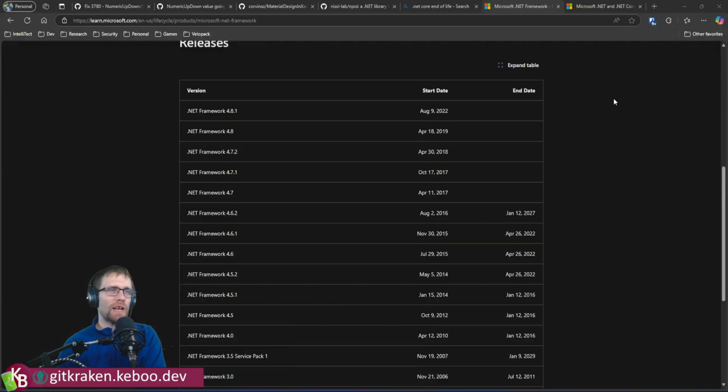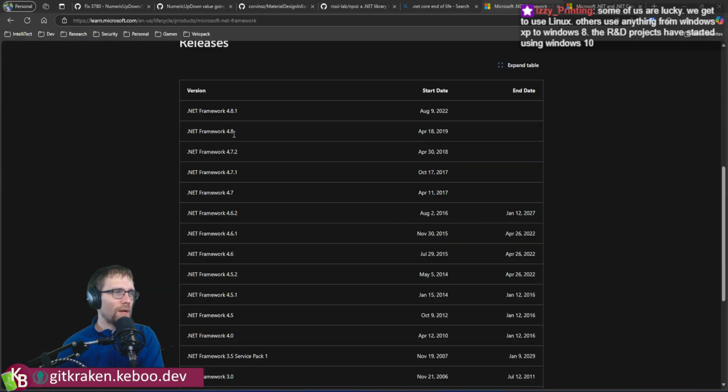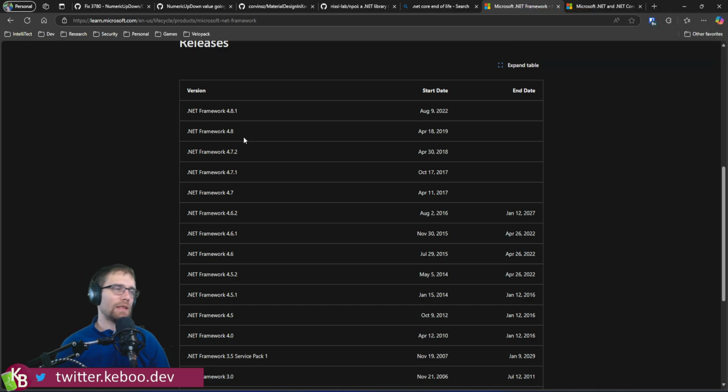Most of the time, what we'll tell people is if you can rev yourself up to .NET Framework 4.8, that means your C# is compatible with .NET Standard 2.0, and that gets you to .NET 6. And .NET 6 to .NET 8 is a real easy jump. So there's a path there, and depending on what people's appetite is for a rewrite and how big of a thing it is, that's oftentimes an easy way to get yourself there. But that's for C#, .NET, BCL core stuff. It's easy to get there.